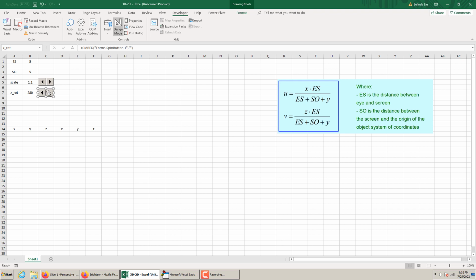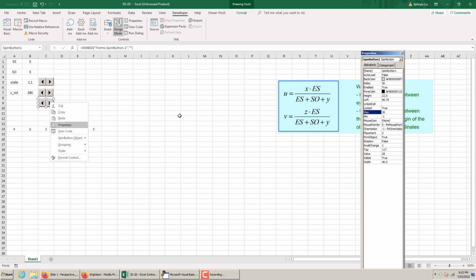Control C. Let's translate it along the x-axis. So property. Let's call this dx, so delta x, dx, and translate it from minus 5 to plus 5. Okay.